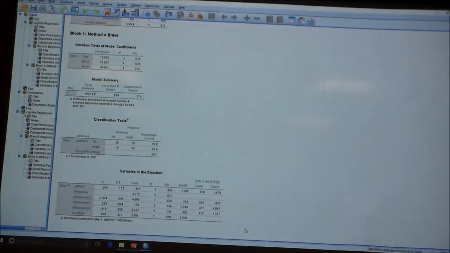My log likelihood for that is 146.519, giving a log likelihood difference of 10.194. What do we compare this against, Candace? A chi-square with 4 degrees of freedom.